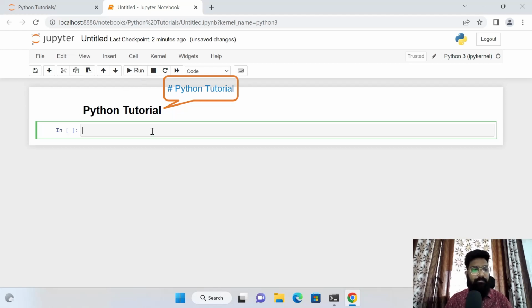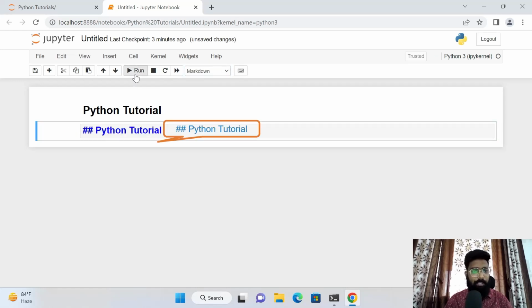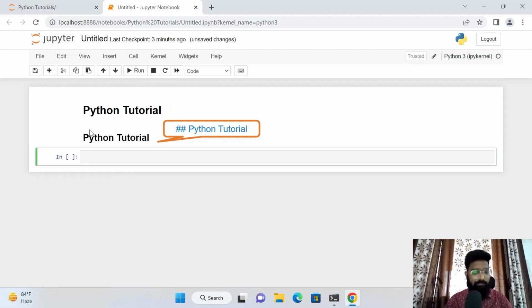Similarly, if I write 2 hashes and the same Python tutorial, it is a code cell now, but we need to make it Markdown and run this. We can see the difference. When we use 2 hashes the font changes, and when we use 1, the font size changes.